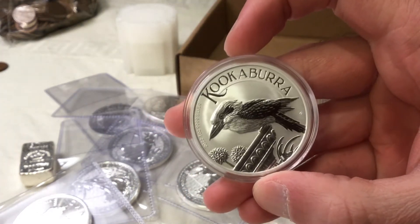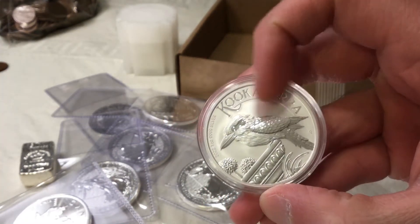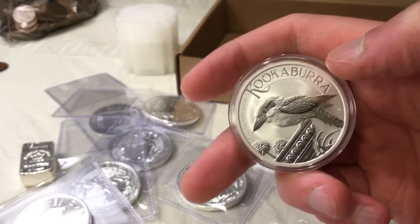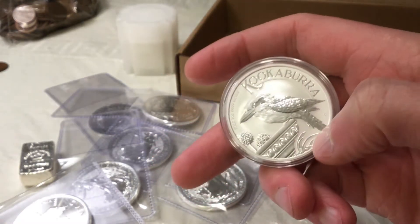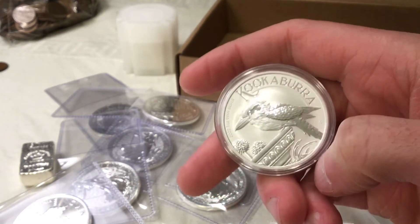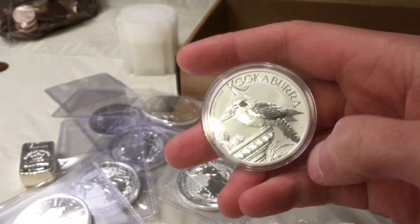This side looks great, and they changed up the font — that was like the big thing for this year. They did a koala coin that's the same thing. It's funny: all these animals start with K — kangaroo, koala, kookaburra. I think that's it, but yeah, they're adding that weird K in the fonts.